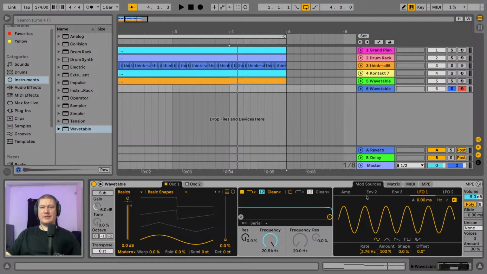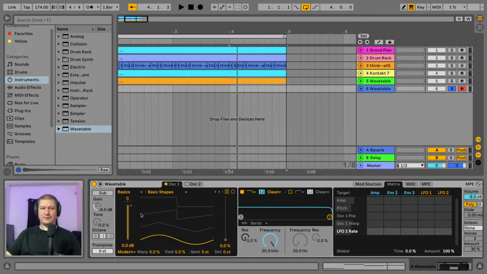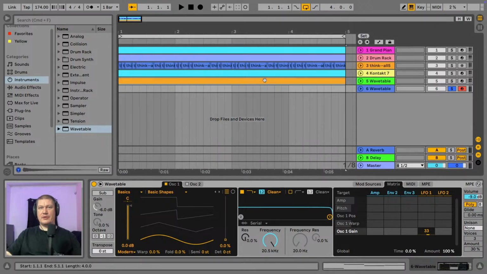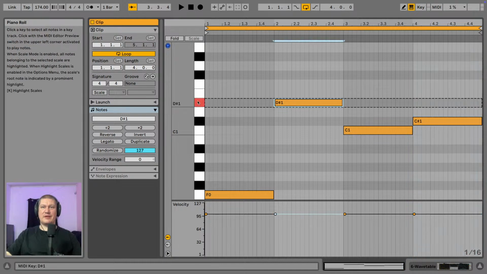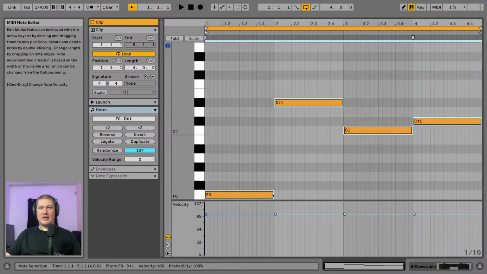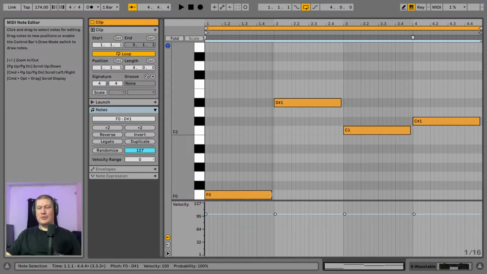Now the crucial difference of this one is, in the matrix, we're going to make it wobble this control over here, which is the volume control of our sine wave. And it's called Oscillator 1 Gain. So I'm just going to crank that up a bit. Now let's have a listen. Oops. Next thing I need to do is drag this MIDI clip there so it's got the same notes playing. Now, only the people who've got decent speakers or headphones are going to actually hear this layer. So if you can't hear it, don't panic. You will when you're in the club or in someone's car with a massive sub.